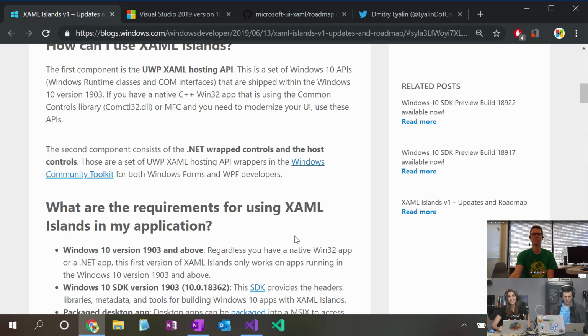So coming back to the blog post, a couple of key things. First of all, just understanding the kind of developers this technology is for, and to also point out that this blog post is a roadmap blog post because we're not done. We are releasing XAML Islands. It's a really complex technology under the hood, so we're releasing it in pieces. And right now, this blog post is indicating that V1 has an endpoint.